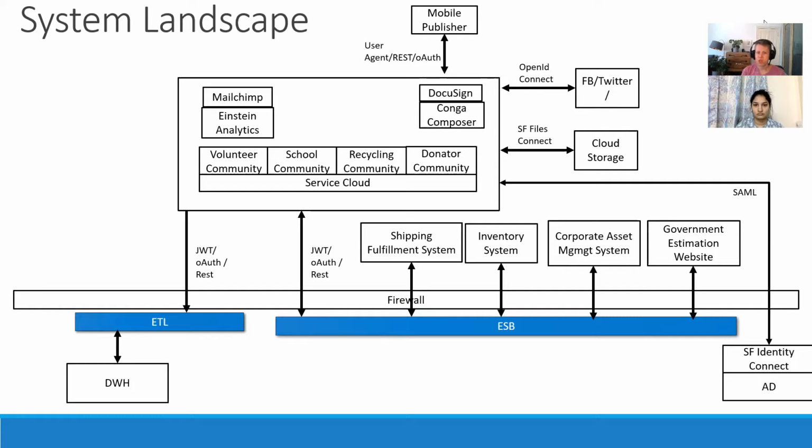Our inventory system, which manages the number of laptops, is also connected via the ESB. And lastly, the corporate assets management system, this is of our partners, they connect to our Salesforce system, not directly, but again via the ESB. The ESB will help us not only with orchestration, routing, and error handling, but also has an additional security layer by acting as a reverse gateway. Lastly, we have the ETL, which periodically exports data from Salesforce to the data warehouse in order to fulfill our off-platform storage needs.